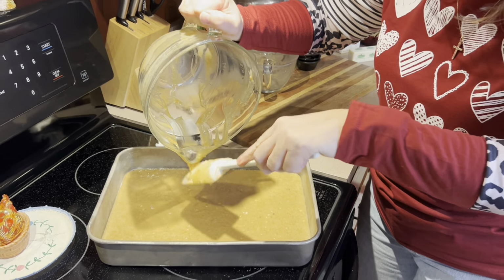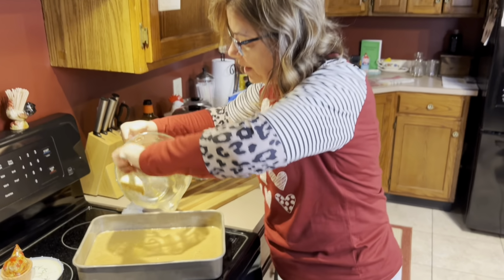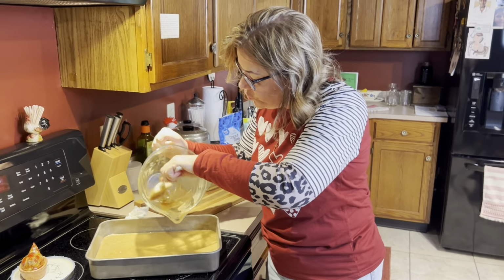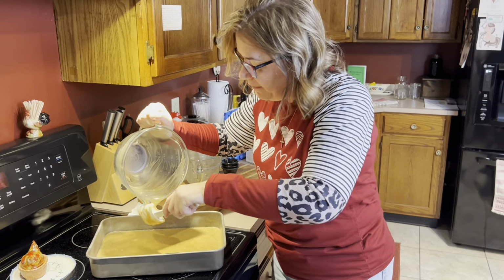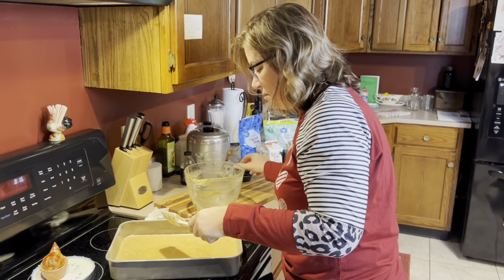Now, just so you're aware, since we did not use any baking powder, we only used the soda, it does not have a lot of leavening agent in there. So it's not going to be a super tall, fluffy cake. It's more of a moist cake. So just so you're aware of that, and you'll see when I take it out of the oven what I'm talking about.